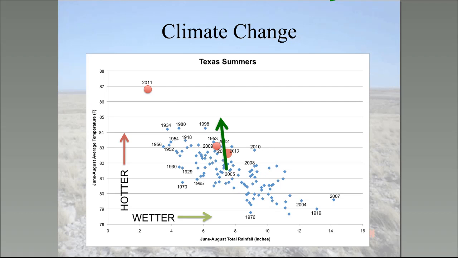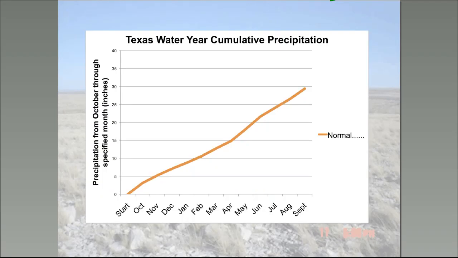Rainfall is still strongly affected by natural variability. Looking at the history of drought based on average rainfall across the state of Texas: starting in October, the ground normally starts to get moist again. Moisture accumulates in the soil through winter months, then you get into the hotter time of year when net evaporation takes place. Normally rainfall adds up throughout the year, a little more quickly during May, June, and also September and October.